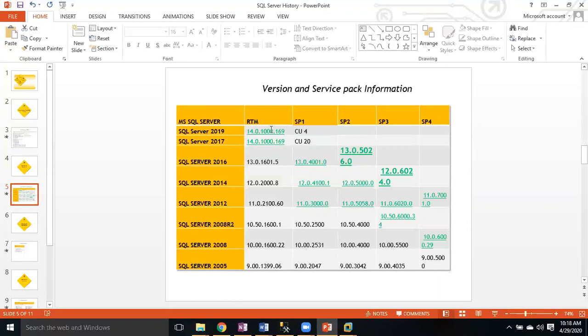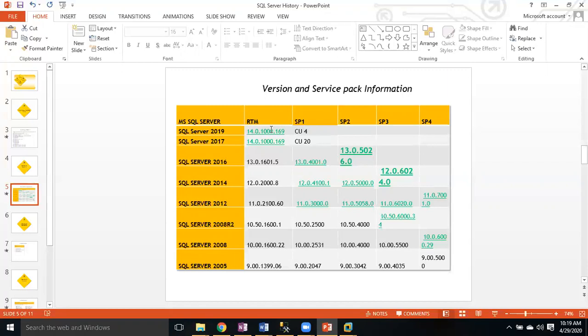A hotfix resolves a particular bug. For example, once you buy the software, if you encounter a problem related to the product, you can directly contact Microsoft. If it is a bug in their product, they will provide one exe file to fix the particular problem. So a hotfix is defined as resolving a specific bug. Once they release the software in the market, different organizations like TCS and Infosys buy the software and encounter problems. They individually contact Microsoft and get solutions using hotfixes.